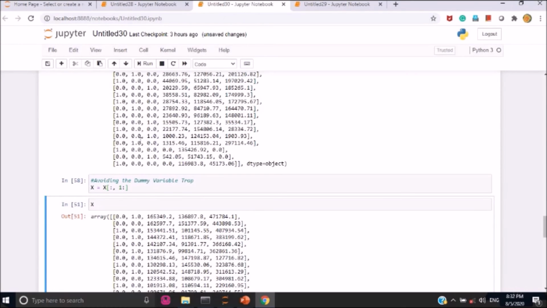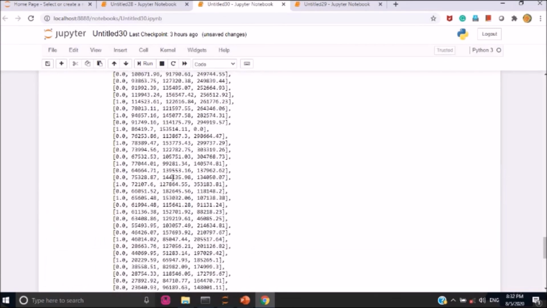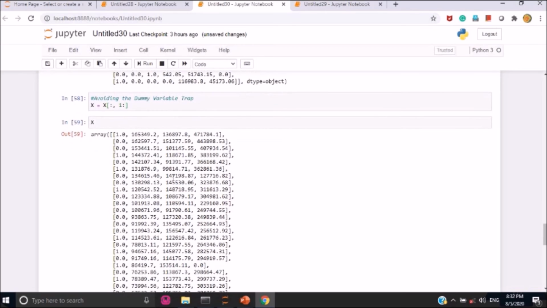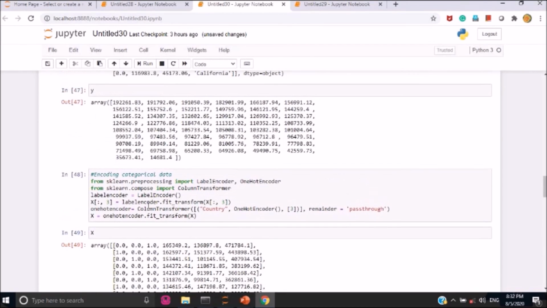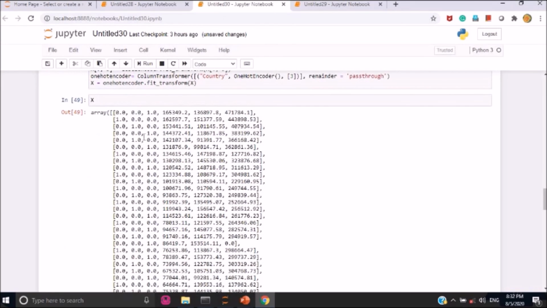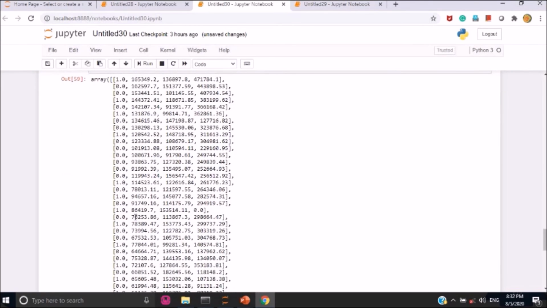If we do not remove the first dummy variable, it may introduce multicollinearity in the model. So here you can see we are avoiding the dummy variable trap, and you will get 1, 2, 3 columns.